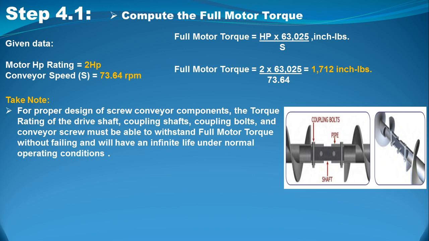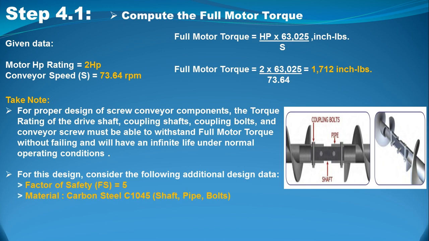So take note, for the proper design of screw conveyor components, the torque rating of the drive shaft, coupling bolts, and the conveyor screw must be able to withstand the full motor torque without failing, and will have an infinite life under normal operating conditions. So it needs to be considered.